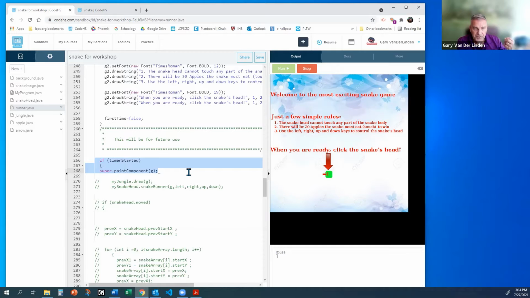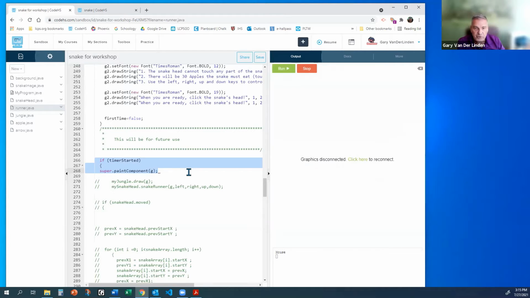So it's calling the JPanel's paintComponent method, and what that method will do is erase the screen for me. It takes everything on the screen and wipes it away, and that way I can redraw it every time that I come through here. If you're doing a game where you do not want it to go away, then you take that statement out. But that's a way to clean the screen off every single time. All right.